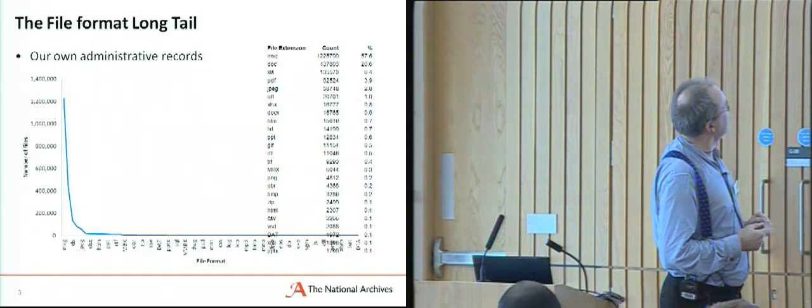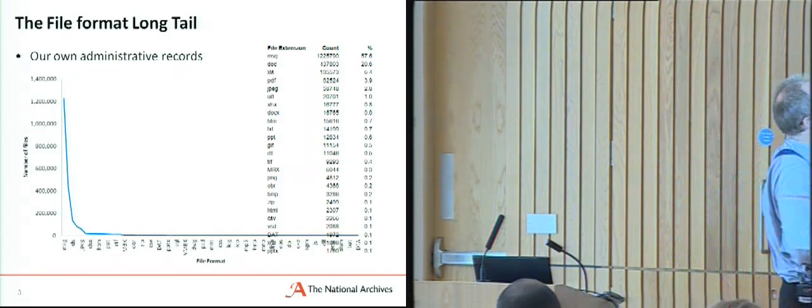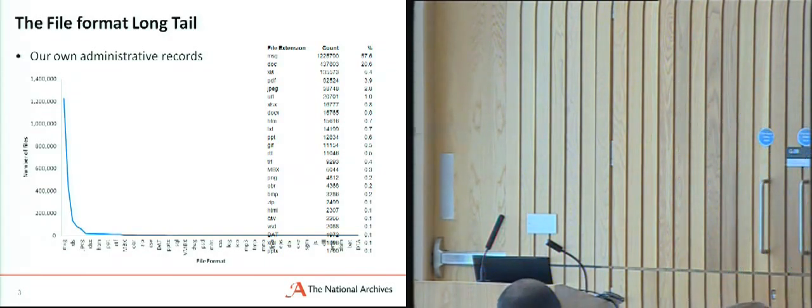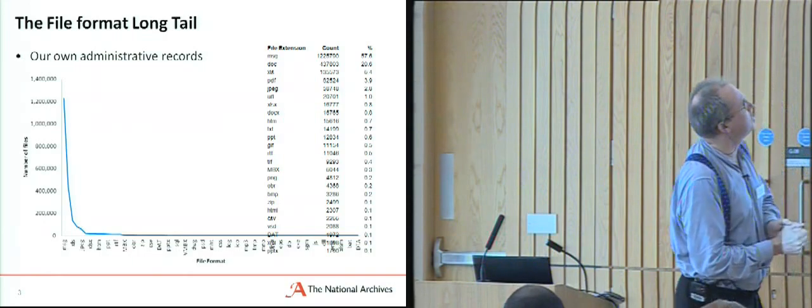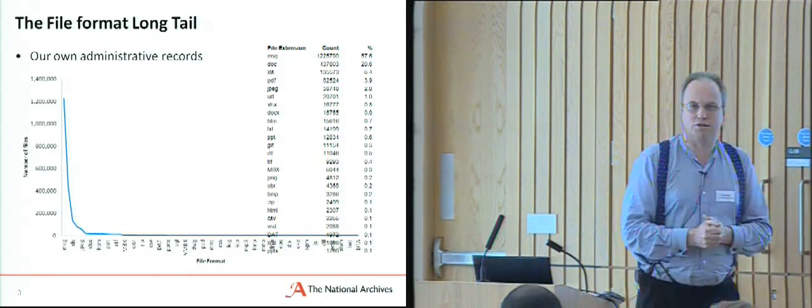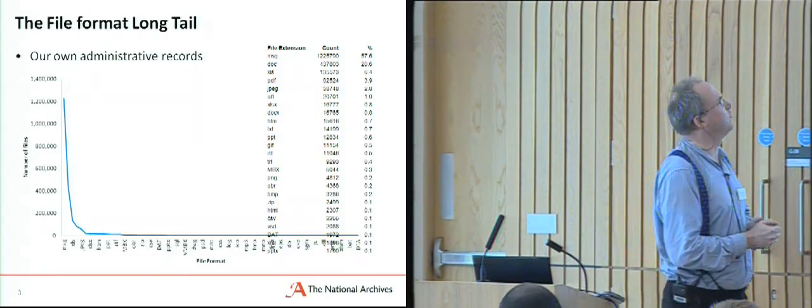Look at that graph. Isn't it an interesting graph? So we've got something like, does that say 12 million? I can't read the numbers. No, 1.2 million. I can't count. No, 12 million. 1.2 million. I can't do the commas in my head. It's terrible. 1.2 million emails sitting in our repository. Oh, that's interesting.